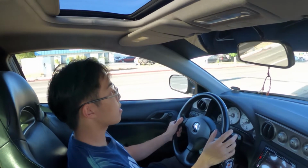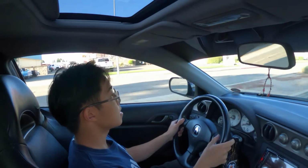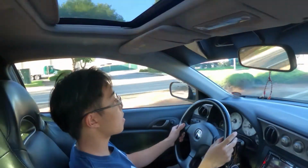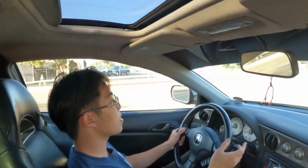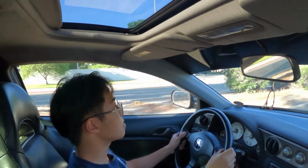Like, it just feels more direct now, I guess. I'm not saying it wasn't before, but the small Delrin insert that goes on the shift cable itself makes it more responsive, I guess. There's a plastic one, the OEM one, the yellow one I showed you guys yesterday. It's pretty loose, it moves around a lot.